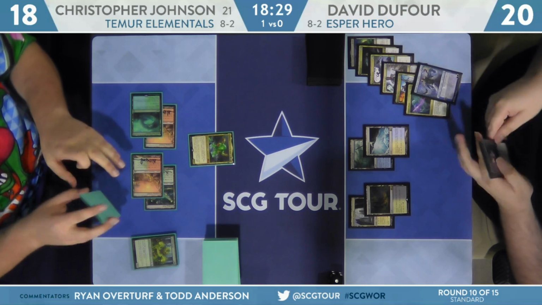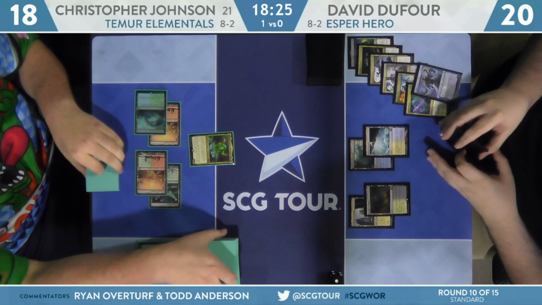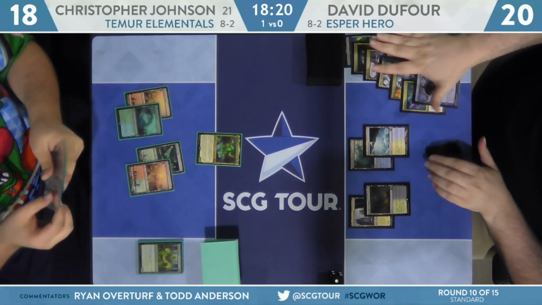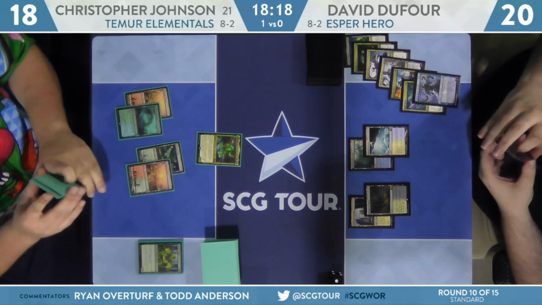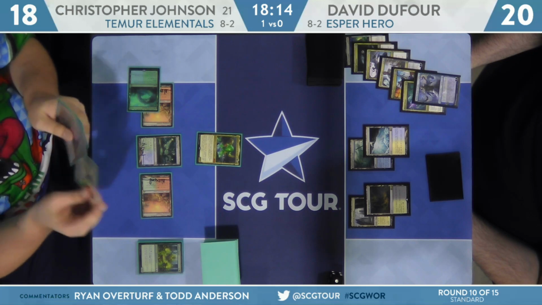Outside of the Elder Spell, of course, maybe putting some counters on it. Might actually be actively worse because he could potentially bring it back with a Command the Dreadhorde in a few turns. Dufour is going to continue to miss that 5th land drop. He just draws and passes. Yeah, but luckily for him, Johnson is also missing a bunch of land drops.